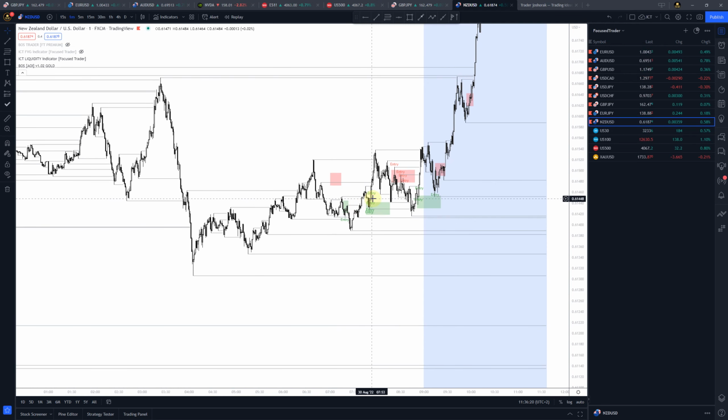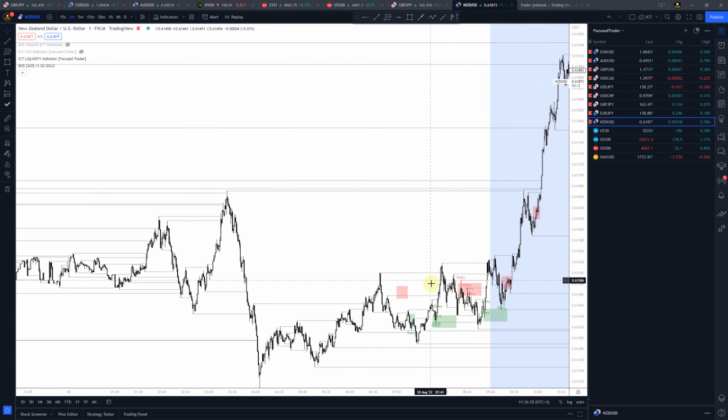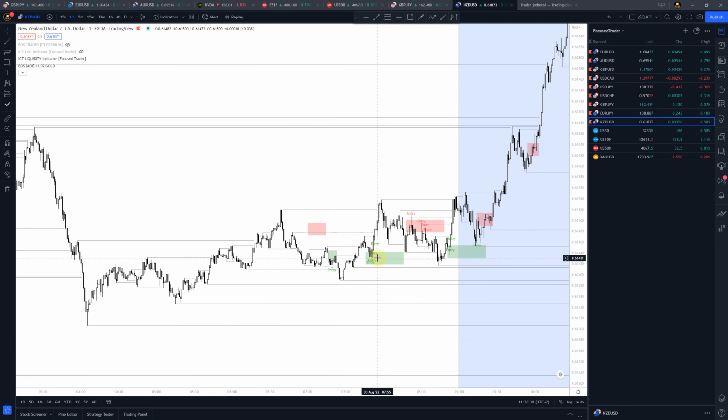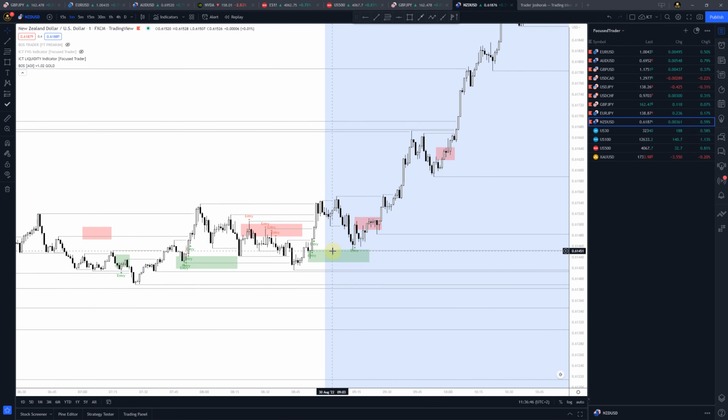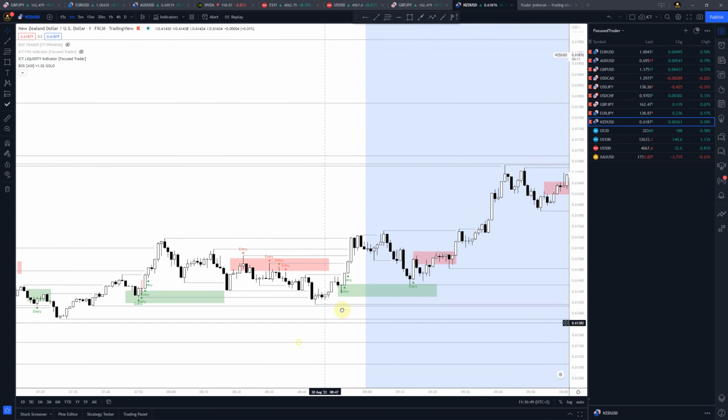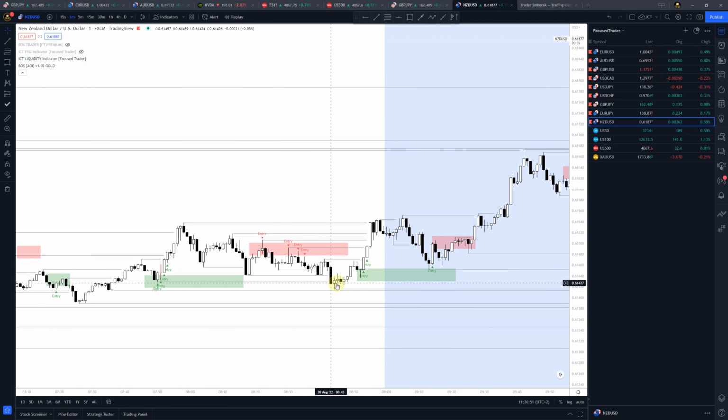But let's see, now is the ending of the Asia session. It is about 7 to 8 o'clock in my current time zone, which is Central Europe. So this was a perfect opportunity to enter the trade, and you could see that it will go either break even, or if you place the stop loss below this area, it could be stop loss here. So this could be a losing trade for you, but then you get another re-entry, and it was a perfect opportunity because again, a very strong bar which is grabbing the liquidity, and then there is a reaction up, pullback to the area of interest, and our entries were drawn here.